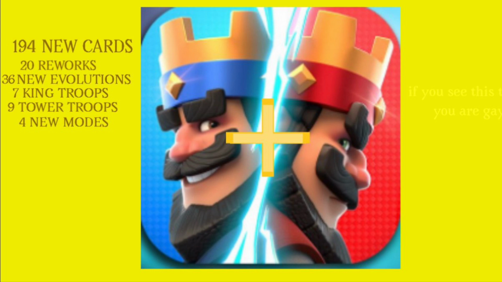Barbarian Hut Evolution. The Barbarian Hut Evolution has a cannon on the roof of the hut, shoots at 3 barbarians like a double cannon every 8 seconds.